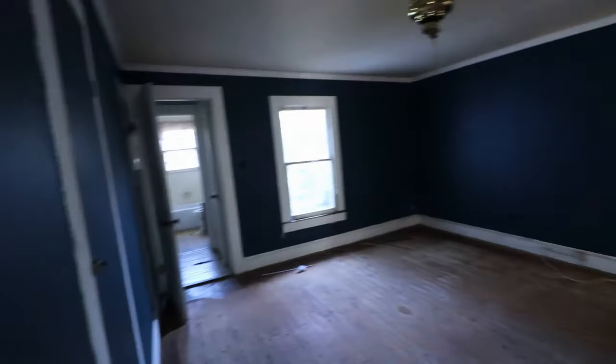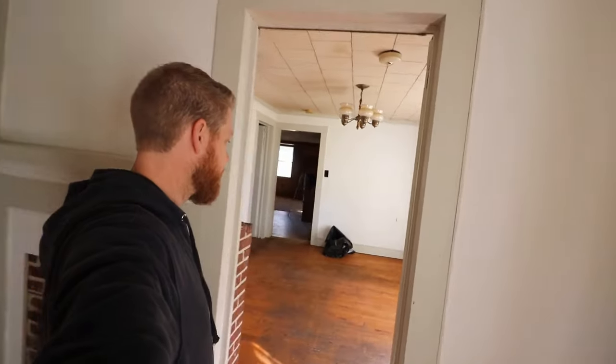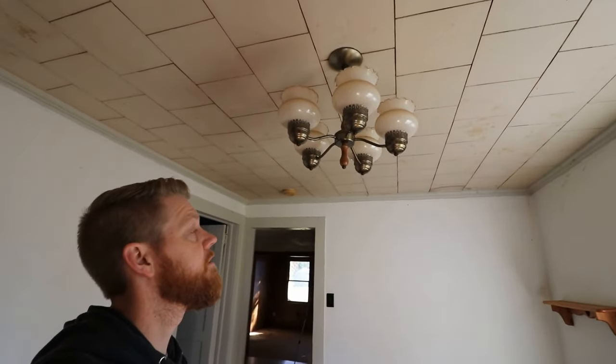There's the front door, front bedroom, middle bedroom, master bedroom, and then the other doorway that leads into the dining room. It's a cool dining room. The ceiling, not quite so cool — got a bunch of stains on it. This light fixture is, we'll call it vintage, and the fireplace that's in the living room in the front is in the dining room as well, which is pretty cool.